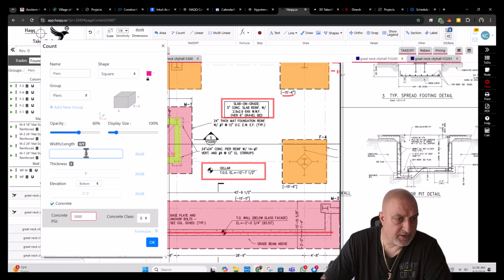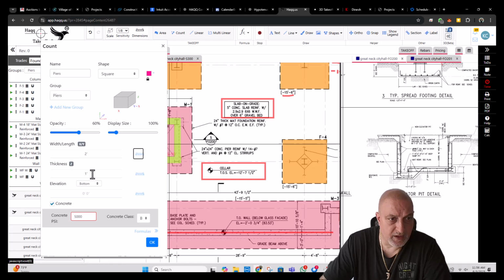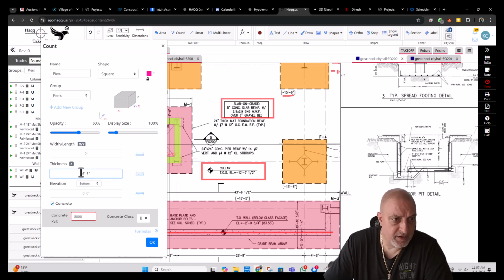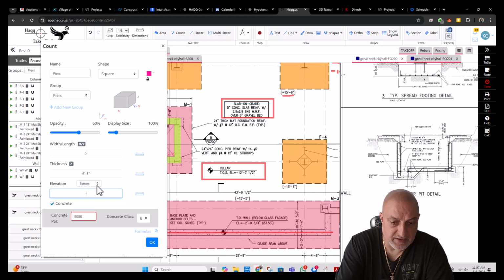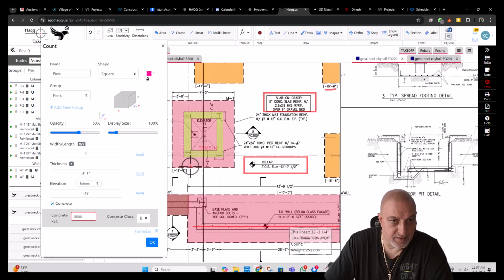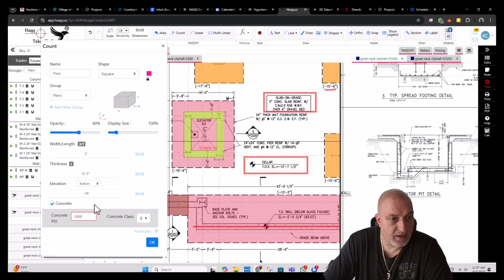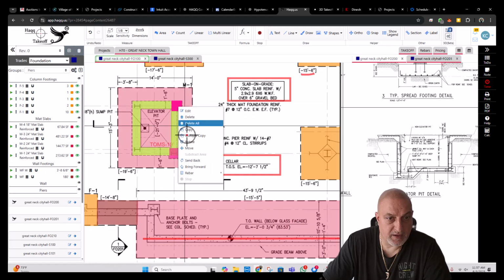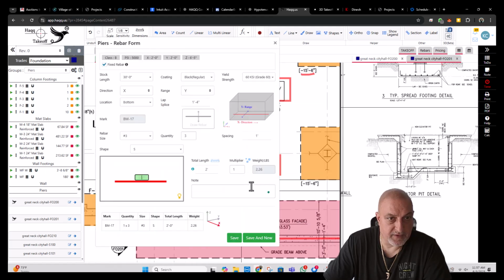When you type like this without inches, it converts it to inches. And the height will be the same, 6 foot 5. And the bottom elevation we said minus 19 feet for the elevator pit, we wrote it here, and 5000 psi. Okay, and we put it one here and another one here, and let's add the rebar for this.